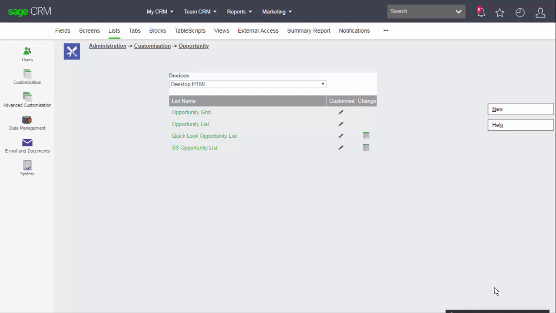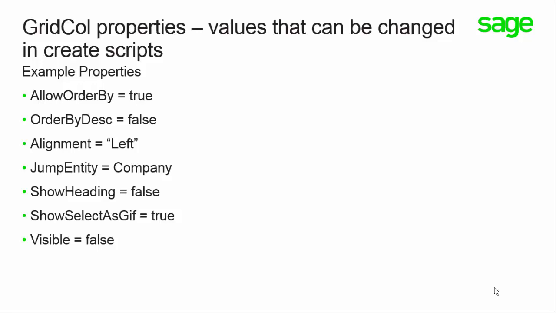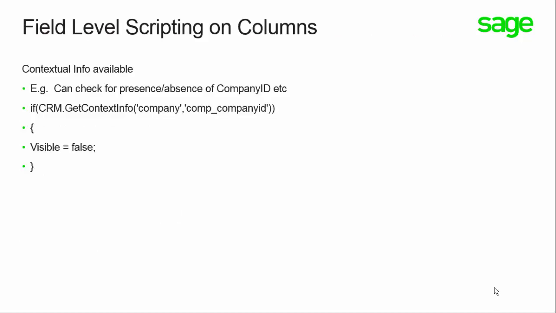The naming convention means that we can be sure that the lists ending in the word list are called from tab menus. And within the list that we're going to change, we can then change the property of the field company name. And there are different properties that can be set. Most properties are controlled by drop-down values or selections, and we can then also change these properties using script. So we can write a small piece of JavaScript that can be executed on the server.